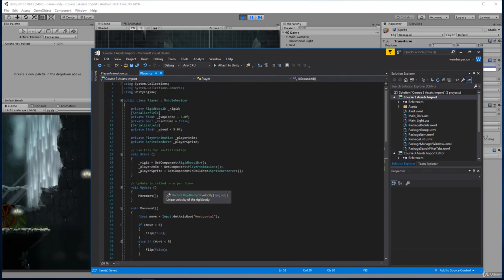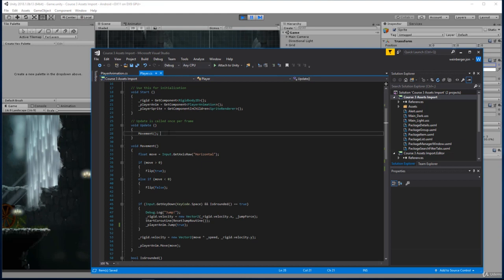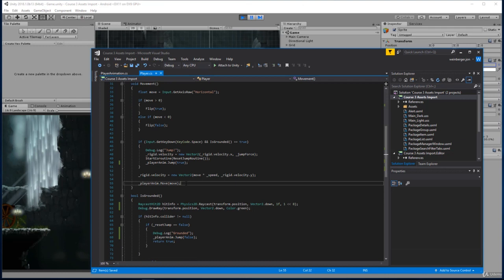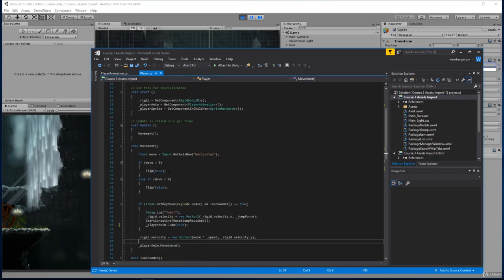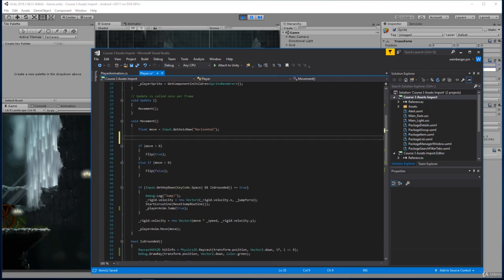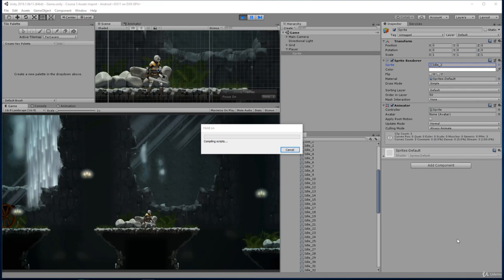So one of the things that we may want to do is actually add in this bool for grounded. So we're going to say private bool underscore grounded equals false. And let's just set it to true in here. So under our movement here, we're going to call our movements, player in a move, player rigid body, and let's just check if we're grounded. We'll check it in here after we get the user input. So here we're going to say grounded equals is grounded. That way we're constantly casting that raycast, and it will know when to transition between jump and idle.